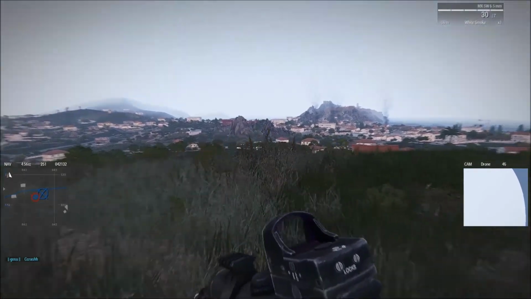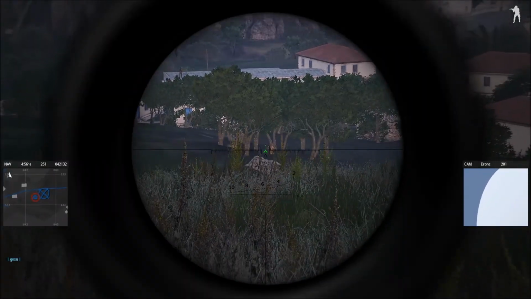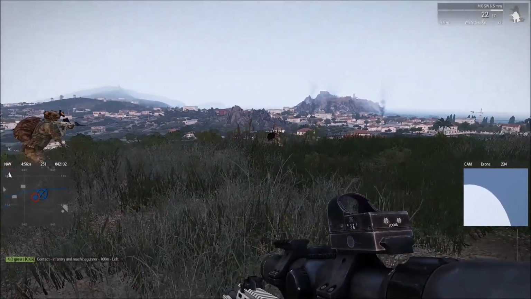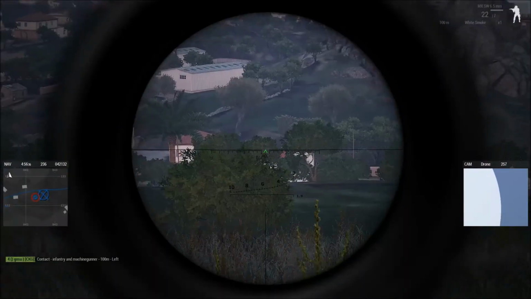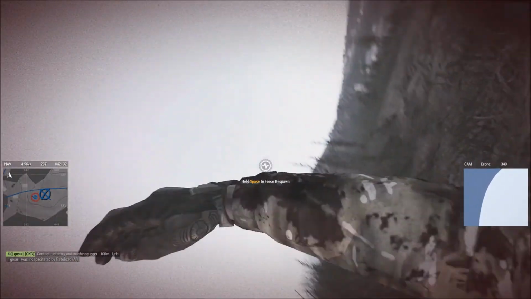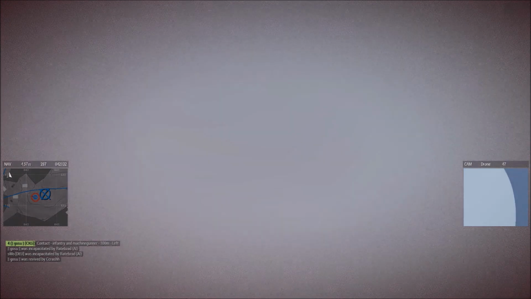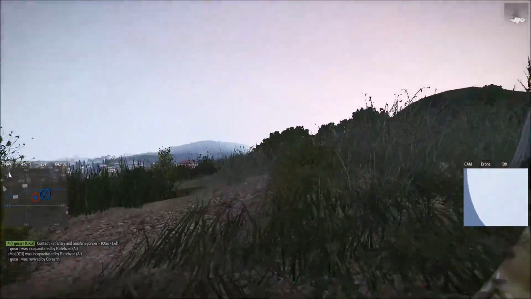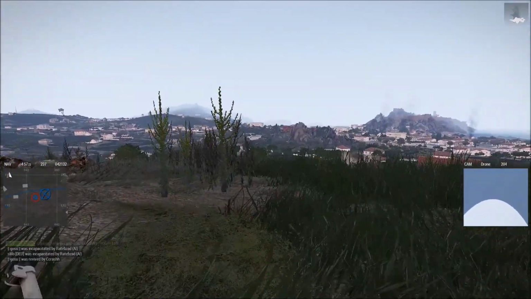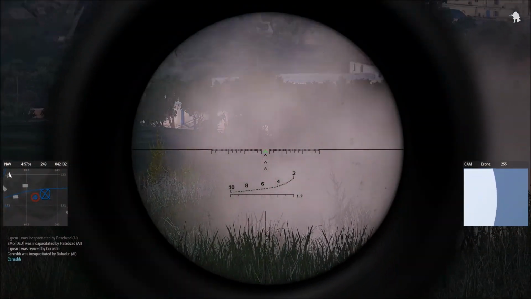Contact. 250. Anybody got eyes on? He's coming up the hill in the trees. 100 meters at least. Right. Machine gun. 100 meters left. Engage. Enemy fire. Me too. The other guy is down. I'm down.